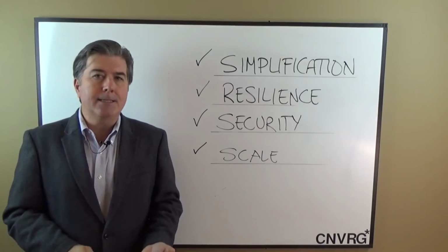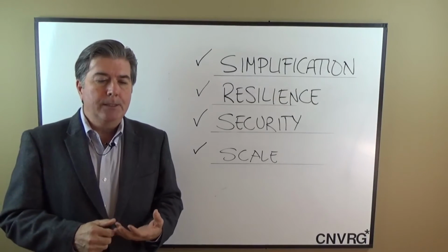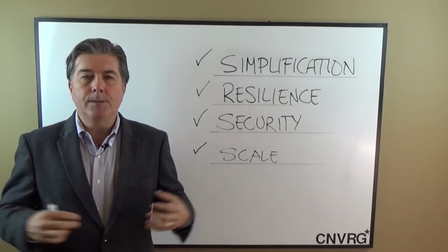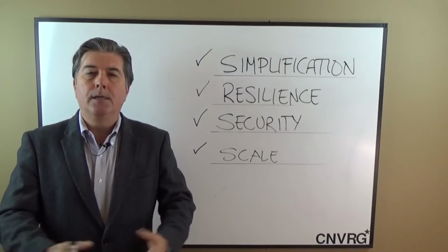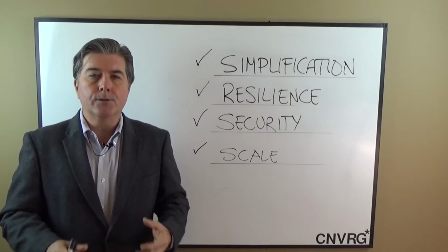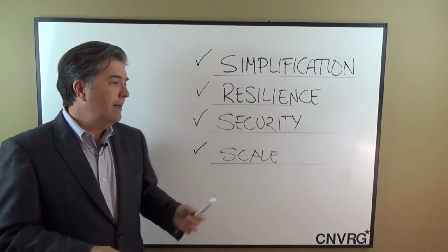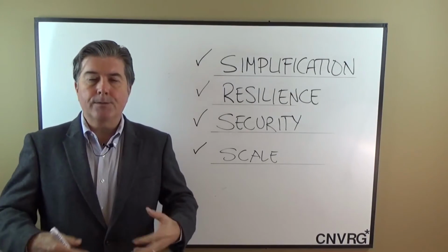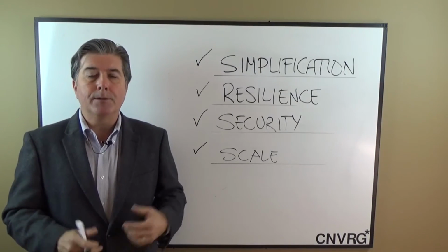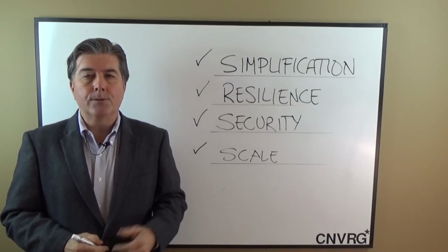You're looking at city and state governments, large organizations, large multi-site locations, or businesses that have accumulated a lot of businesses, inorganically bought a lot of organizations, and are trying to bring them under the control of a centralized IT organization. Those types of opportunities, shortest path bridging can address from a multitude of features and capability sets. I'm going to go through that in the shortest path bridging opportunity for scale video. So look forward to that one.